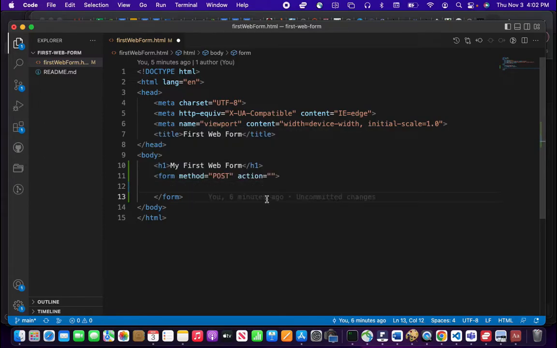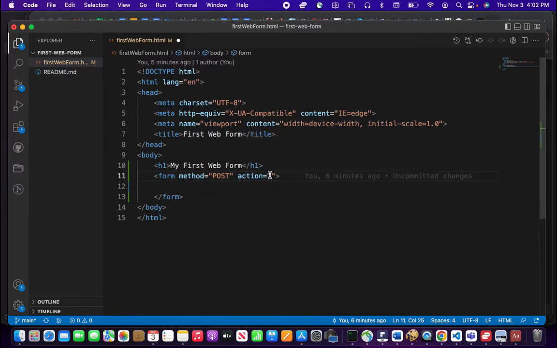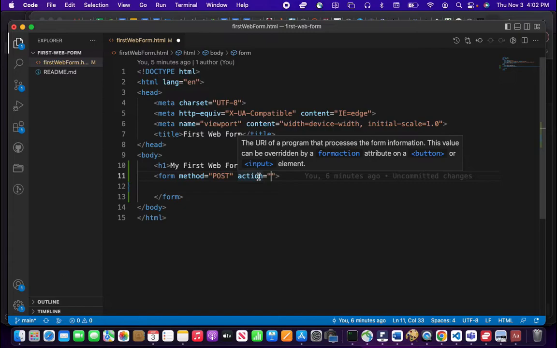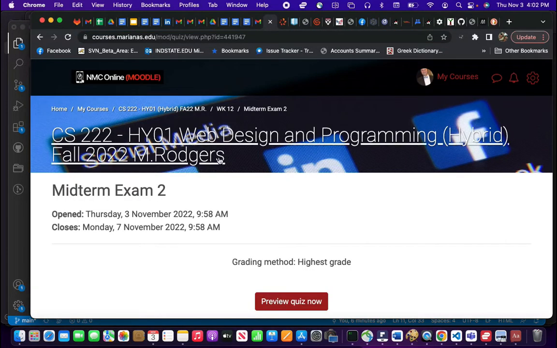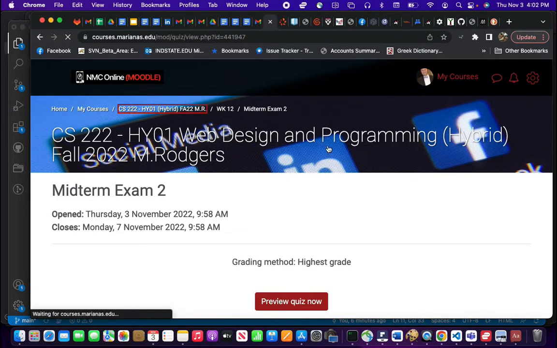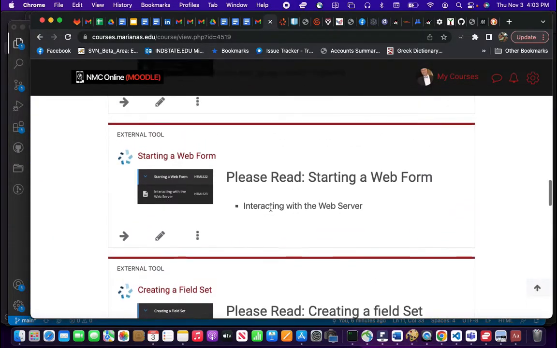All right, so let's look at some of the other options on the method. So we have the method. This is our HTTP verb. We're going to use the post. And we're going to get into this more in a second. We also have the action, and the action is going to relate to the URL that we're submitting the action against. Now, I've already given you an action that I want you to use. Okay? And let me go back to it again, and we're going to copy that.